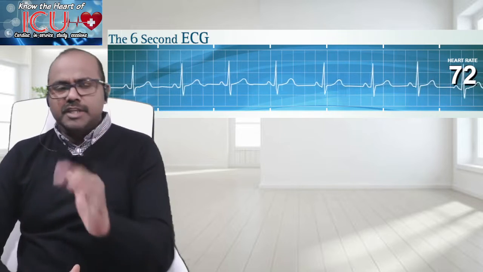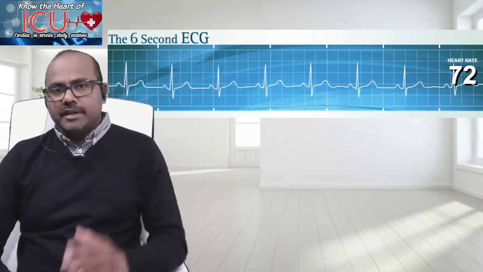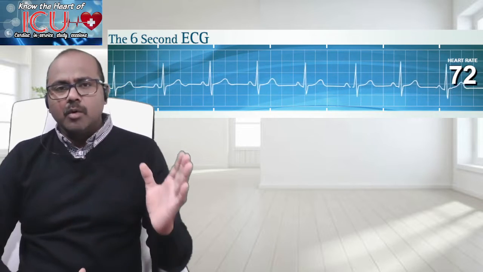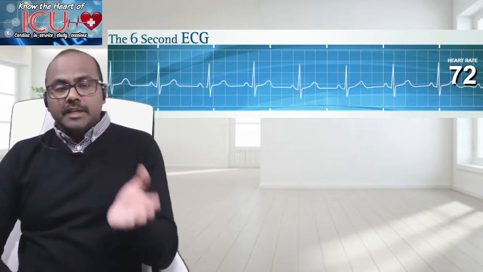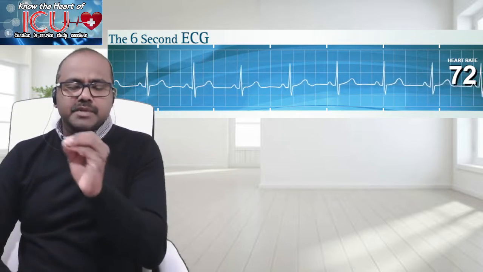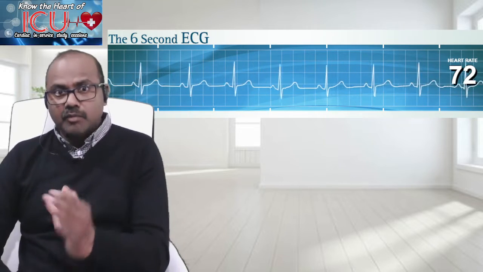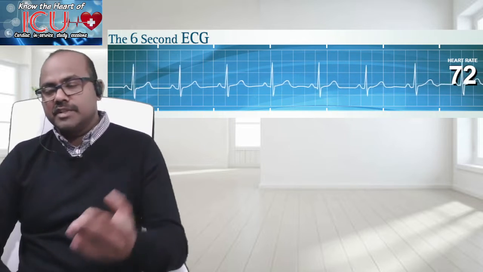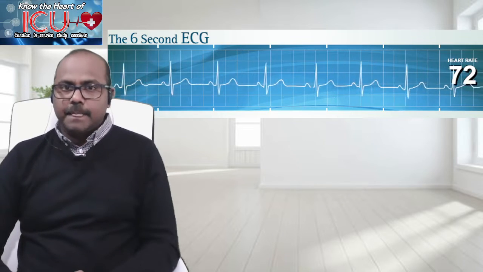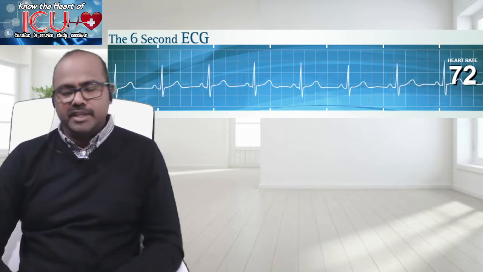If the impulse originates from the atria, you can have a premature atrial contraction or complex, PAC. You can have an atrial tachycardia, regular atrial tachycardia, multifocal atrial tachycardia, or paroxysmal atrial tachycardia. And you can have your atrial flutter or atrial fibrillation. If the origin of the impulse is from the junction, there comes your premature junctional complex, your junctional rhythm, or sometimes with the normal rate we call it accelerated junctional rhythm, and you have your junctional tachycardia. So it may be a normal junctional tachycardia, or it can be an AVNRT, AV nodal reentry tachycardia.